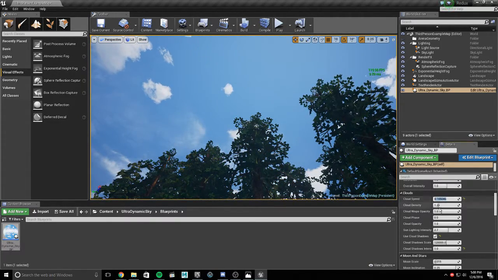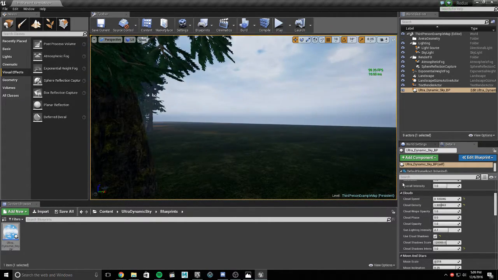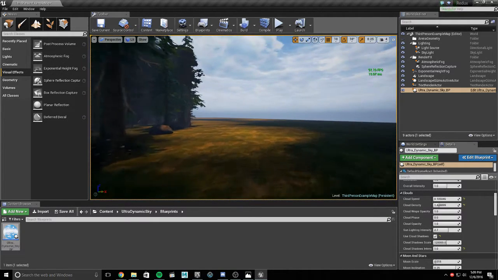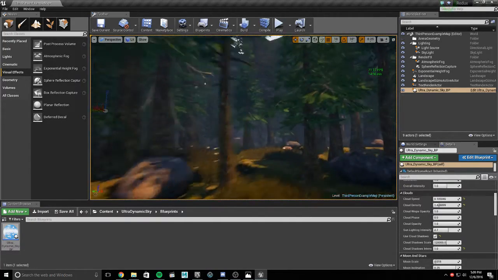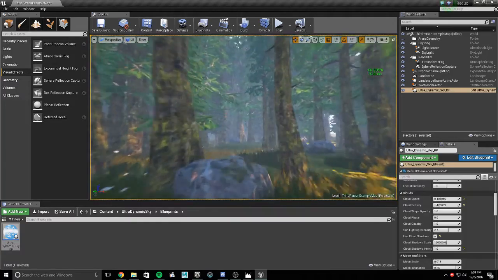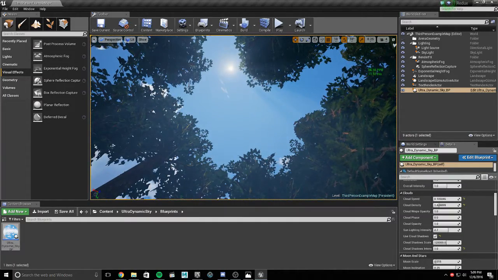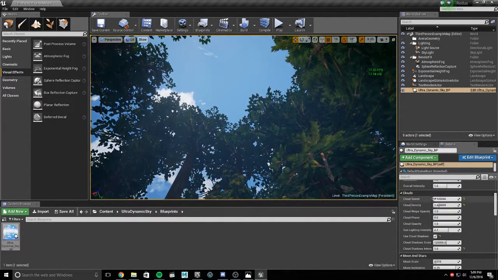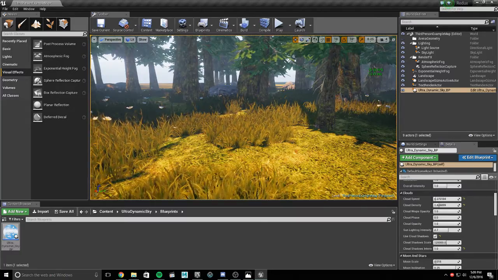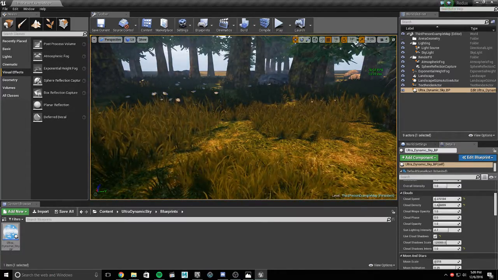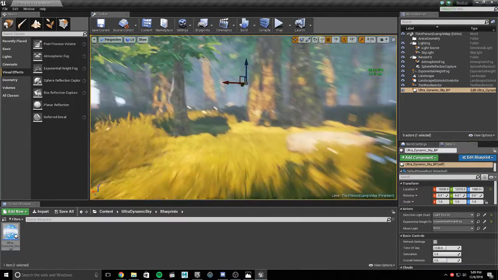I'll turn up the speed just a bit, and we're going to go with cloud density. Turn up cloud density too much, your lighting is completely gone. You want it about here. If we want to see the sun, this is where you want it to be. We go through like that. We wait in certain areas for clouds to come over, which doesn't happen at this speed. We're going to go up in here and just hit refresh settings just in case.